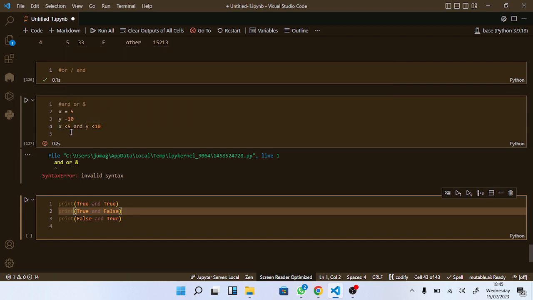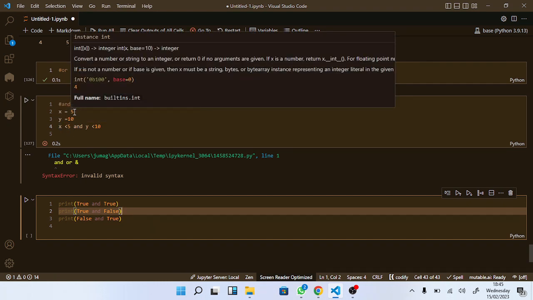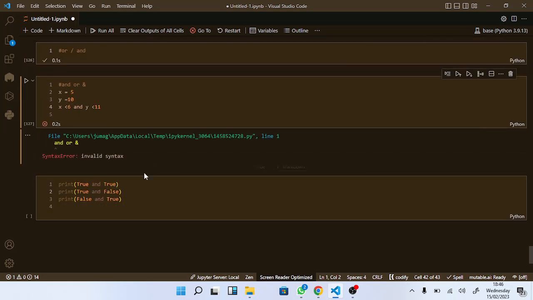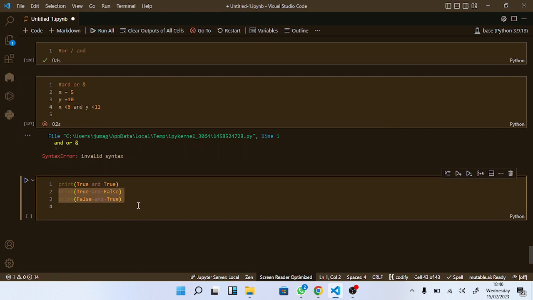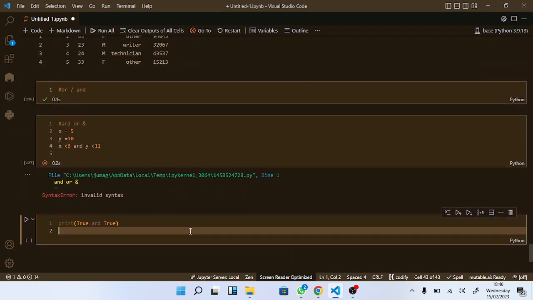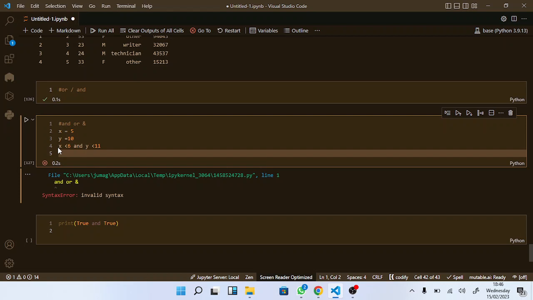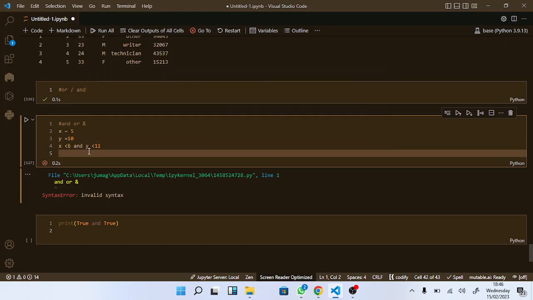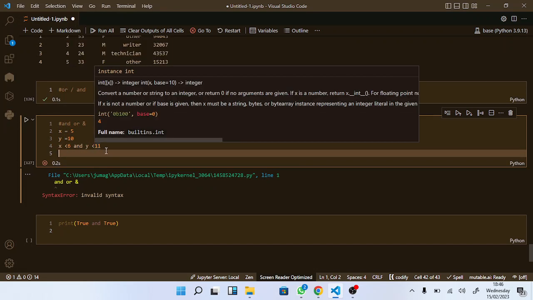Okay, so this is what I mean. The x is less than 5. Is it true? Let me change this value to 11. Yes. So I'm writing a logical expression with multiple conditions, such that my x should be less than 6 and my y should be less than 11.